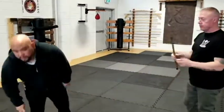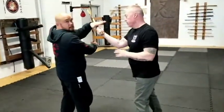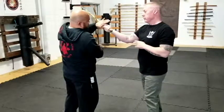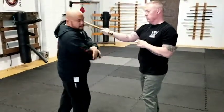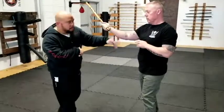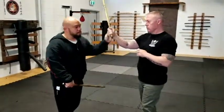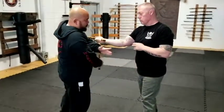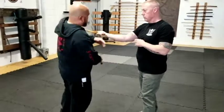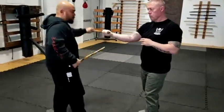So. Cool. That's 14, 15. Okay. Same side block. Now from here, what I'm going to do is take the back of my hand and move it here, almost like I'm just tapping it. Like when you move hands around, you do this drill sometimes, you just pull. So from here, we go here, at the same time, hit, okay? Here, hit. It's almost the same as I hit this way, with this one.